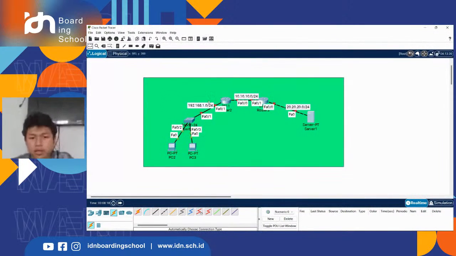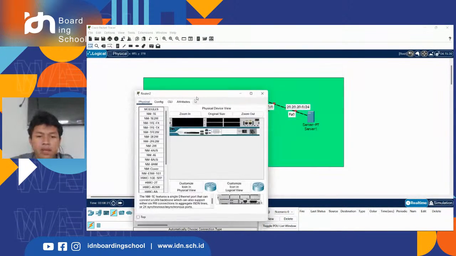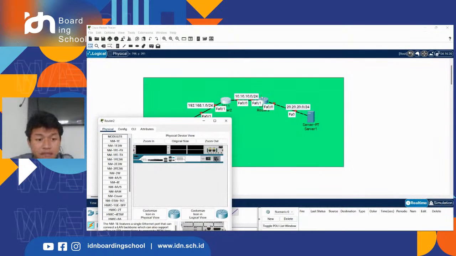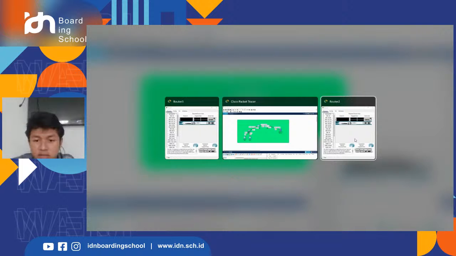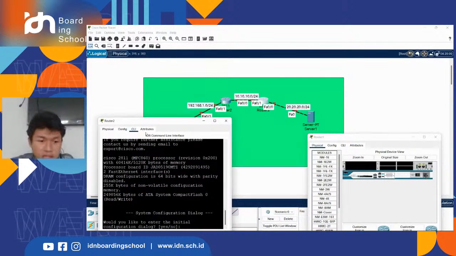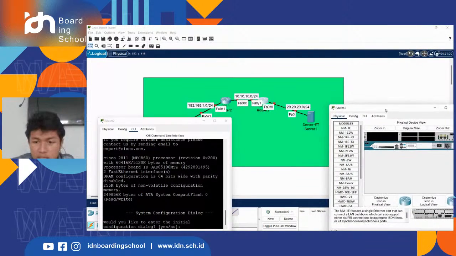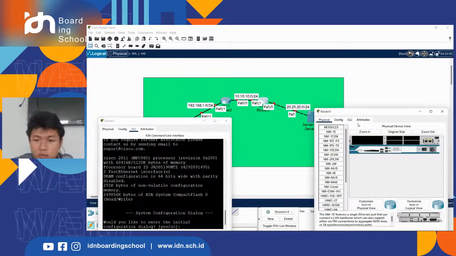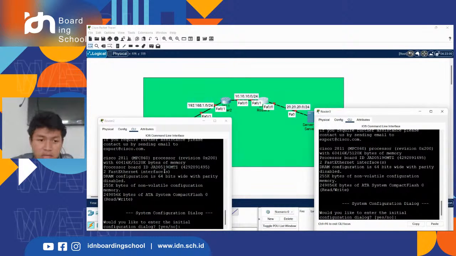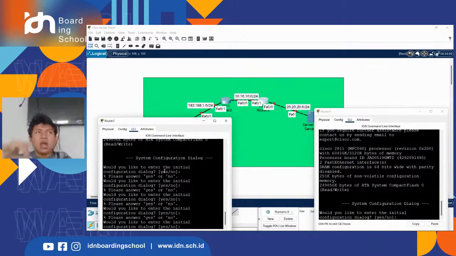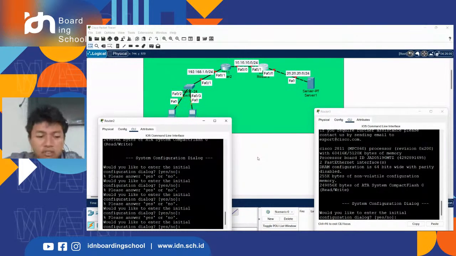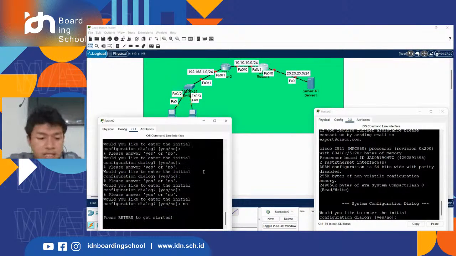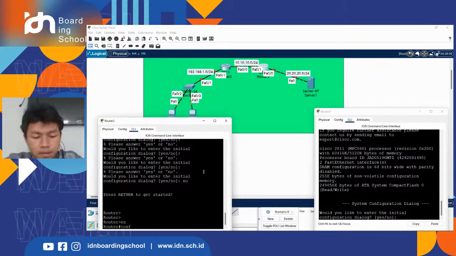On my left is router 1, and on my right is router 2. Okay, this is router 1 and this is router 2. So first I want to configure router 1.